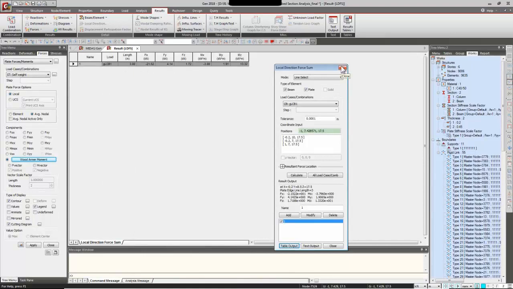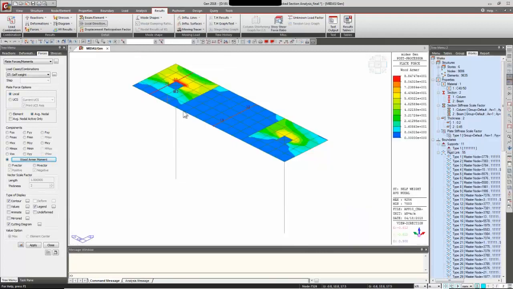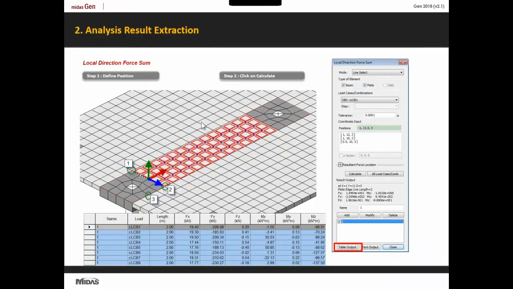This is how easily you can extract the design forces using the local direction force sum function in MIDAS Gen program. If you wish to know more about local direction force sum, please write to us.